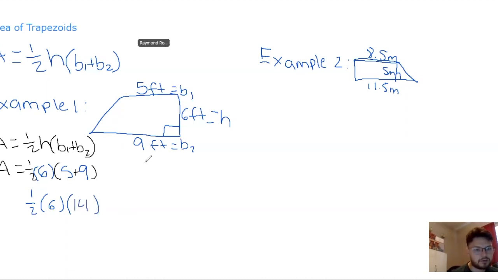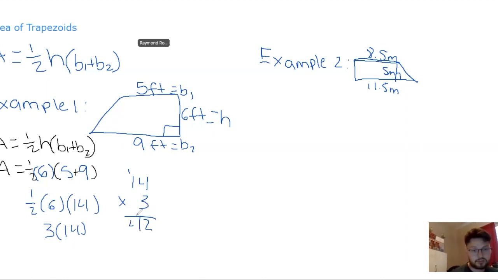And the nice part about this is you can multiply however you want. You can multiply the 14 and 6. You could just do the formula and just do 1/2 of the height. Or you could do half of 14 and multiply by 6. But let's follow the formula for now. 1/2 of the height, half of 6 is 3, times 14, which you can do the work right here if you want. You have extra space. 4 times 3 is 12. 3 times 1, 3, plus 1 should give you 42.